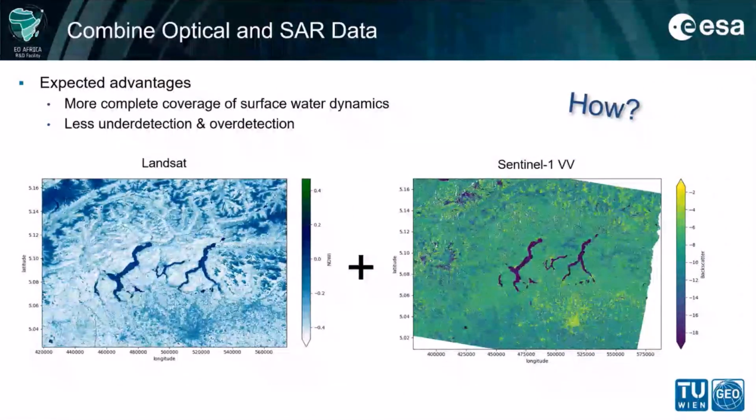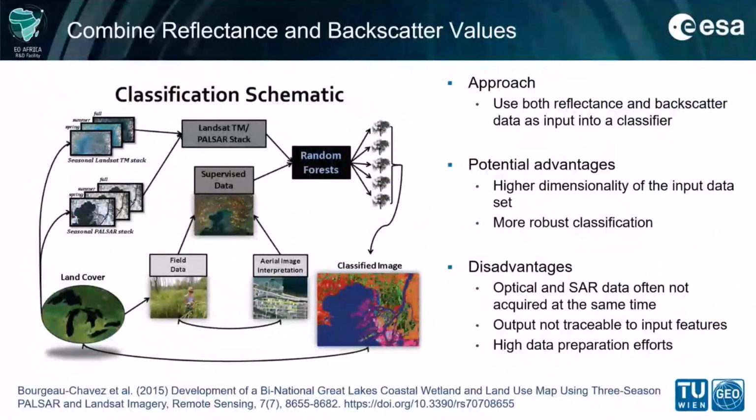Now the question is, how do you do this? A very straightforward approach is to use the level 1 data from the optical systems, either Landsat or Sentinel-2 or any other high-resolution optical system, and then take a SAR image, the backscatter images. You make an image stack so that you have quite a diverse input data set, and then you input this into a certain classification algorithm. Nowadays, these classification algorithms are more and more machine learning techniques like neural networks or support vector regression and the like.